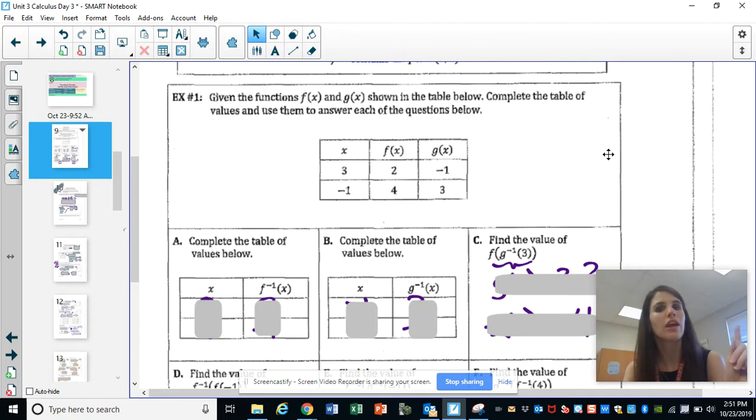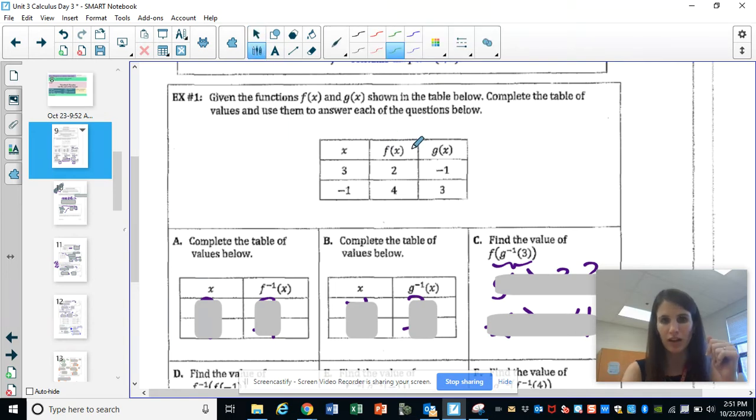Now, when we're thinking about our functions, normally we can think that f of x is the same as the y, and g of x is also the same as the y, if we're putting in this x. X and y, x and y. So now, the green is for if we have just f of x or g of x.